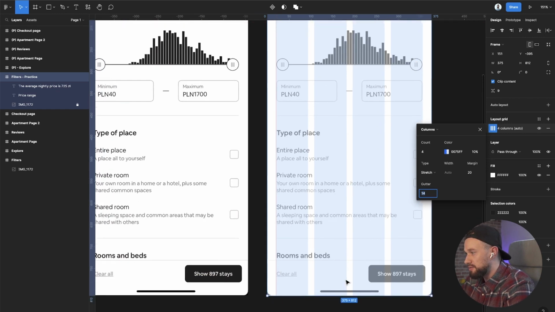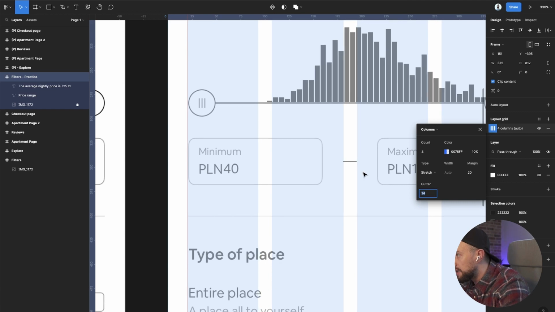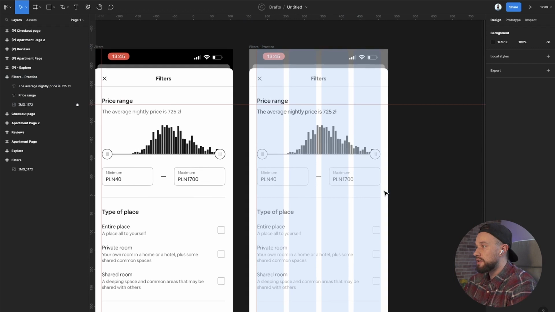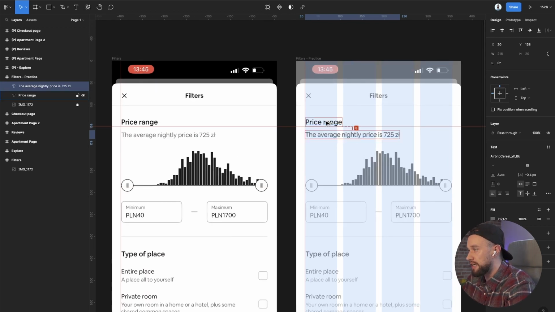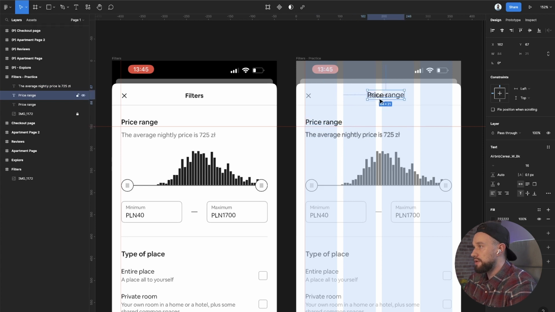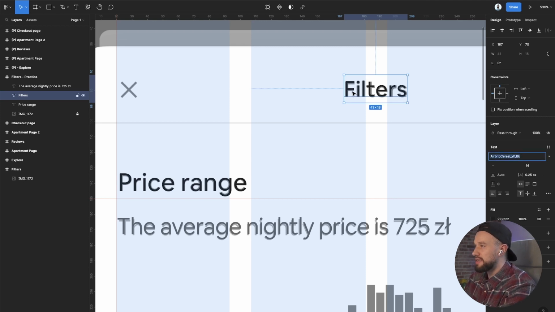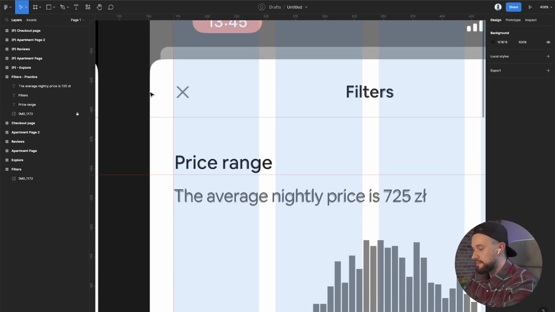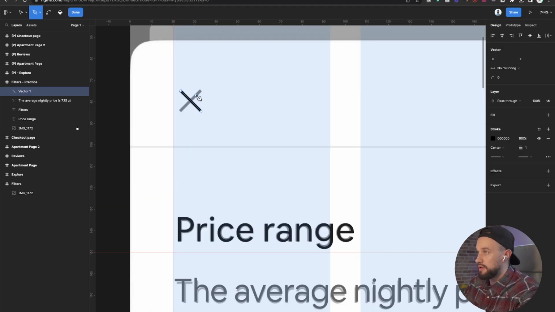And gutter, it's probably around 14 pixels. We can just look at this middle divider here just to find the perfect placement for a gutter, and it seems to be around 14 pixels. So this will be our layout grid we can use for an easier reference. And I think right now what to look at would be to try and space out your elements on an 8-pixel grid or whatever grid the specific app is using. So we would just try to complete or finish the remaining interface elements on these screens. So this will probably be 14, maybe 0.5. And I think we're missing one weight of this font. So let's leave it at that. We can also create a line here, or maybe we'll just use a pen tool. Let's click one more time.